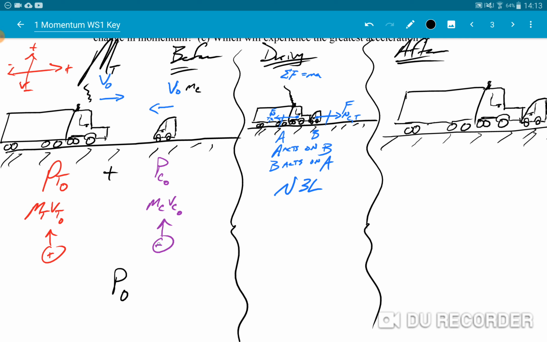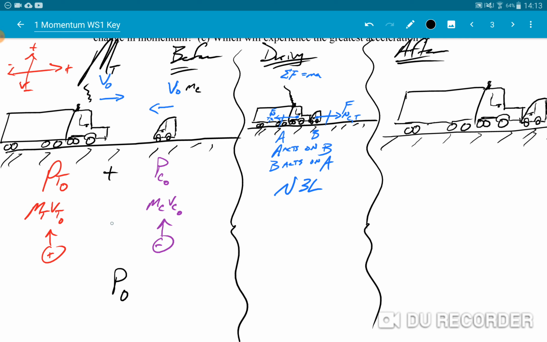Well, they're the same velocities, right? But they're not the same mass. Okay, so then which one's going to have more momentum at the beginning? The truck going or the car going? Yeah, sure, the truck is going to have more momentum. It's got more mass going the exact same speed. And even without any numbers or even probably being in physics, you would probably say that the heavier object going the same speed is going to have more momentum going forward. It's got more motion going forward. And I would agree with you, and that's actually very true.